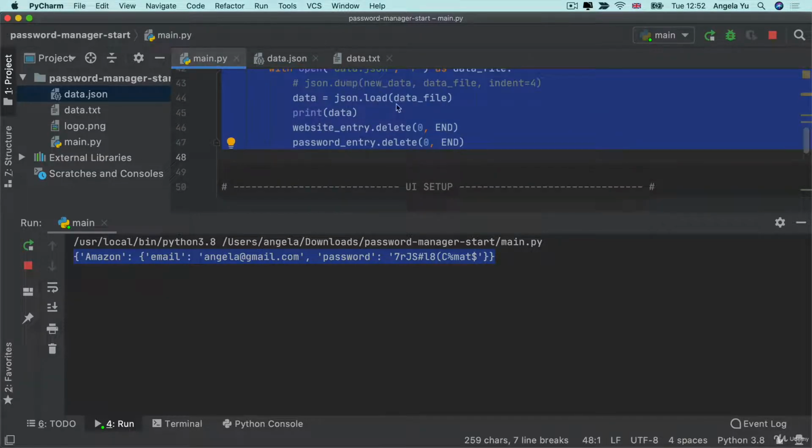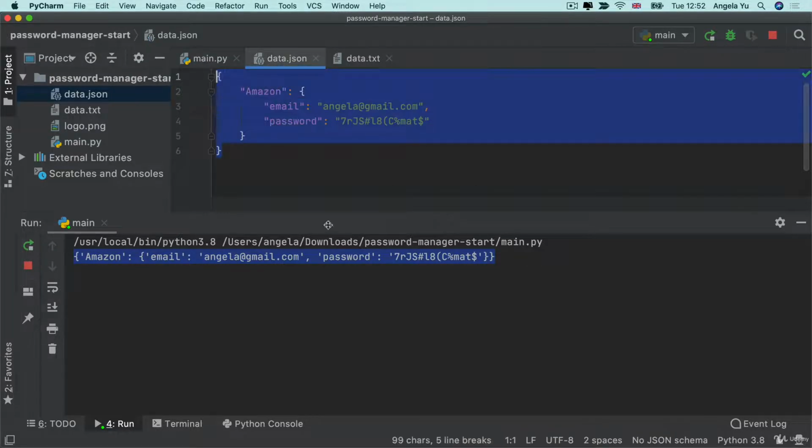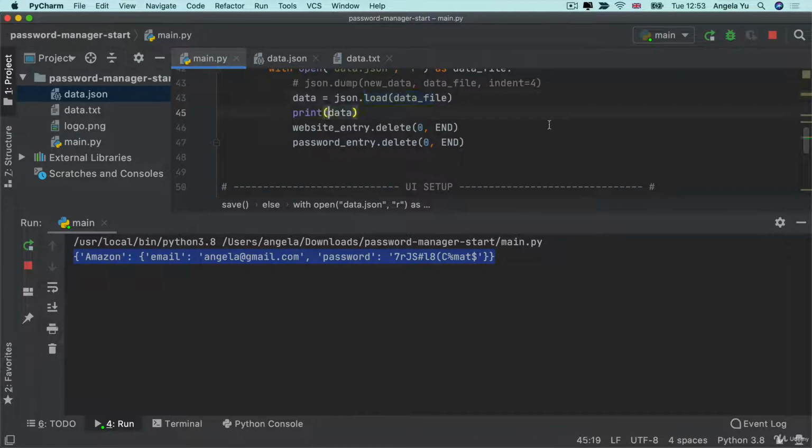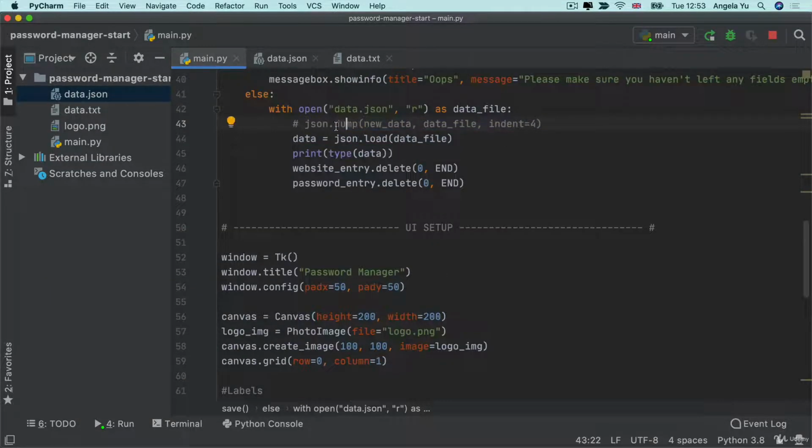Instead, what that load method does is it essentially takes this JSON data and converts it into a Python dictionary. So this data, if we actually do a type check on it, you can see has a type of dictionary. This is just a normal Python dictionary. So essentially we can use json.dump and json.load to serialize and deserialize from JSON data to Python dictionaries. And it allows us that free interchange of information.